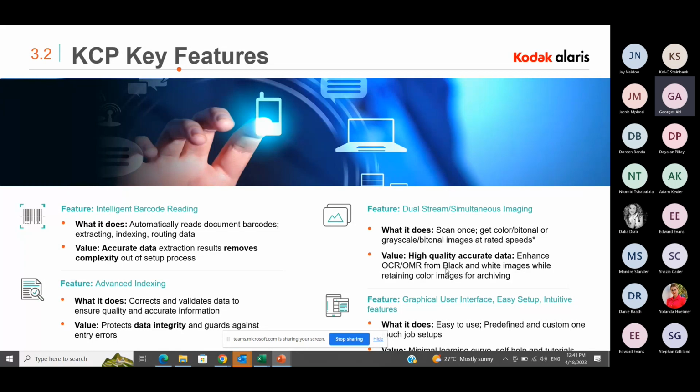Otherwise, if they want full color for certain engineering companies, for maps, for drawings, for some presentations for a certain customer, then that's fine. They can use the full color, but the accuracy of the extraction will not be affected because it will be treated on a different version of the image that is being split inside KCP for that specific purpose.